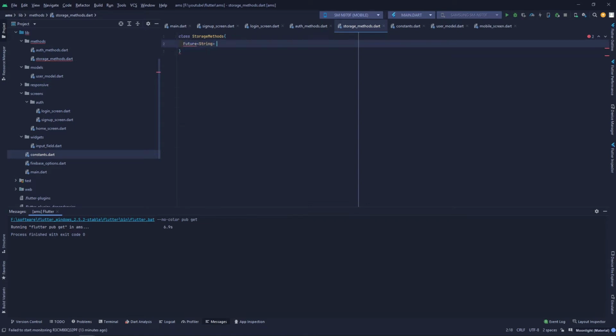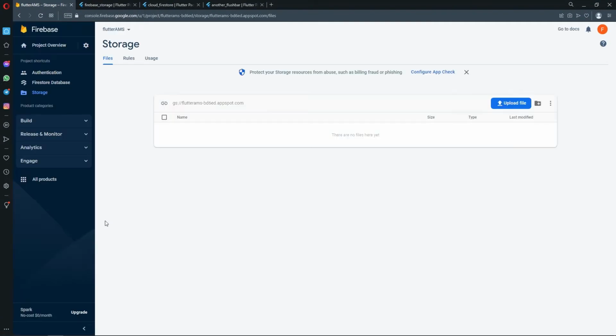We will call it uploadImageToStorage. To get that we want the child name, as to where we want to upload our image, like the path of the image in our storage.